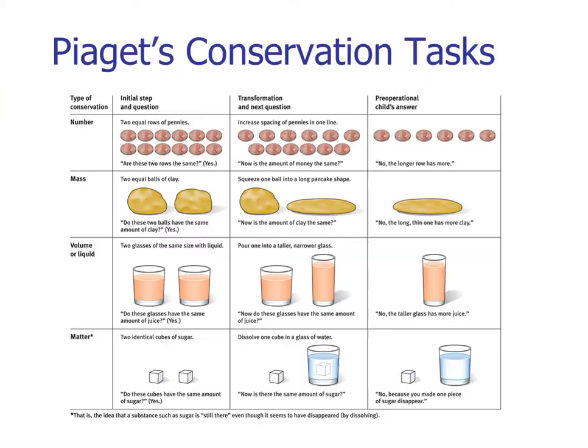Let's look at some examples, because I think these are really cool. What we have here is a chart with pennies lined up, each one right below another, in two different sets. Then they take the pennies and move them out to be a little bit longer, and they ask the child which one has more pennies in it. The child will choose the one that looks longer, because if it's longer, then it must have more. Then they also look at two equal balls of clay. When they take one of those and squeeze it flat, and ask, are the two amounts of clay the same, the child answers no, because one is big and a ball, and the other one is flat like a pancake.